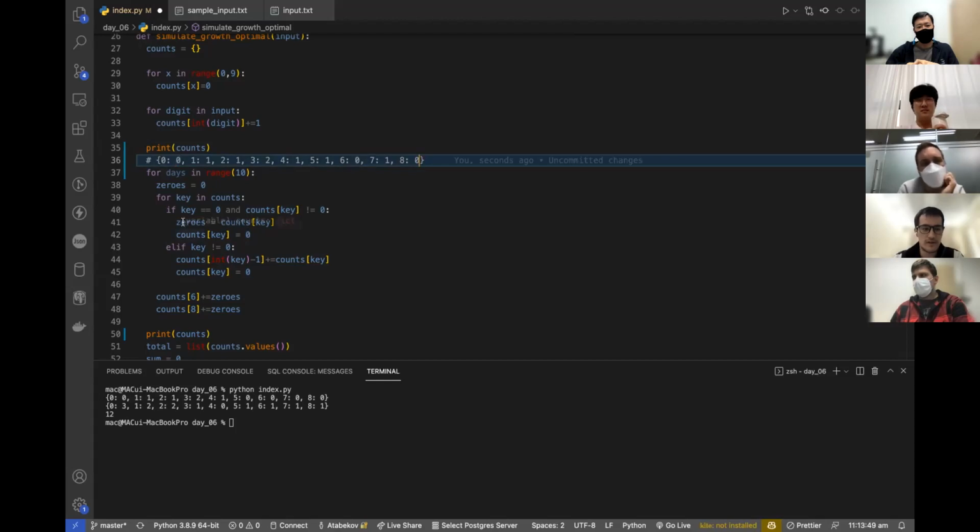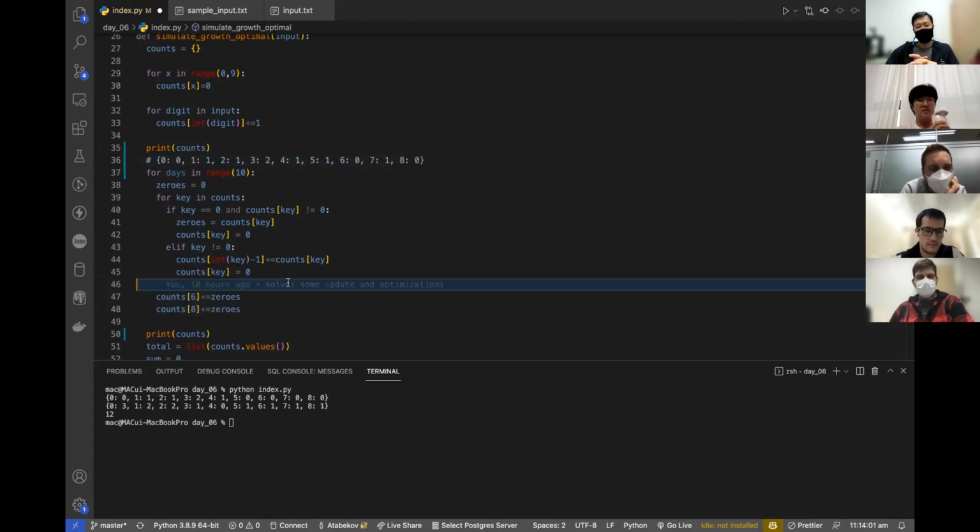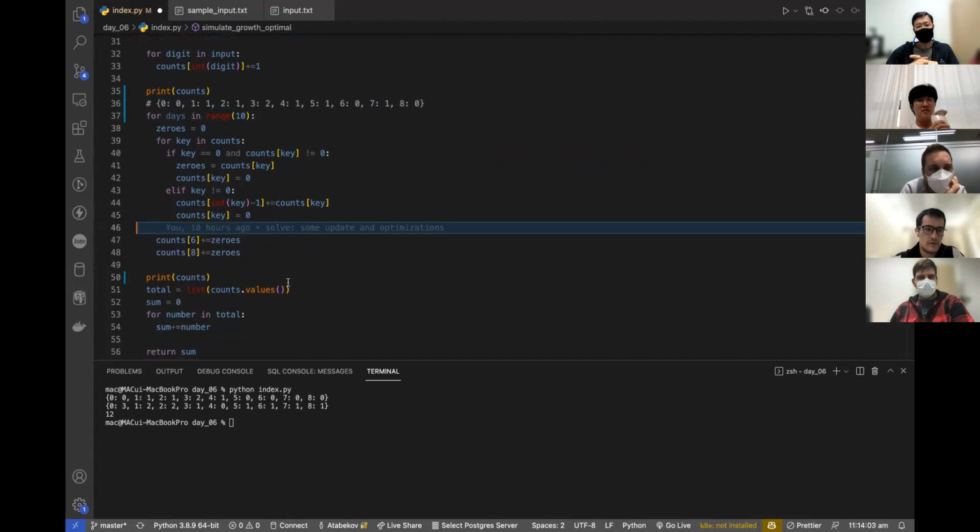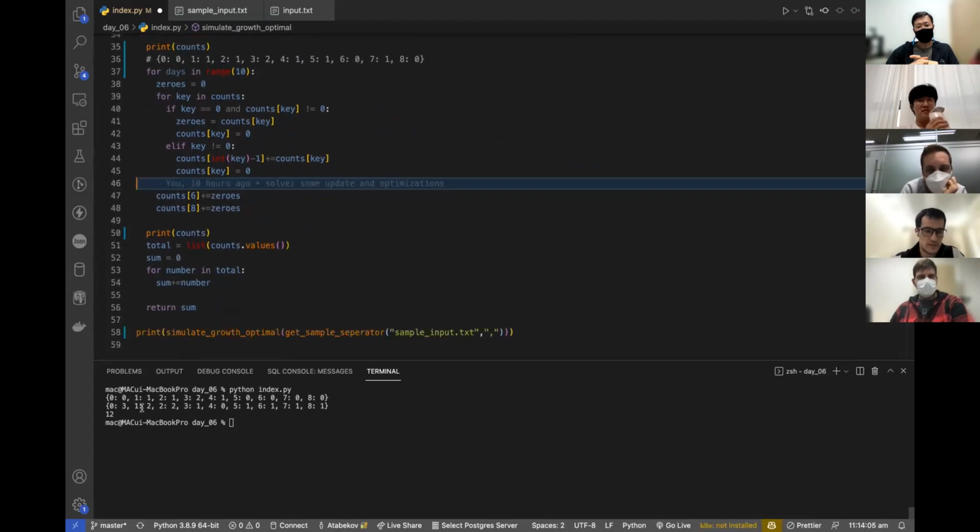So that's why I just store the zeros and add those at the end of the loop, so that the decrementing will happen on the next cycle. Not on the same cycle. Right. So at the end, I also just need to sum up the counts of each interval to get the total.